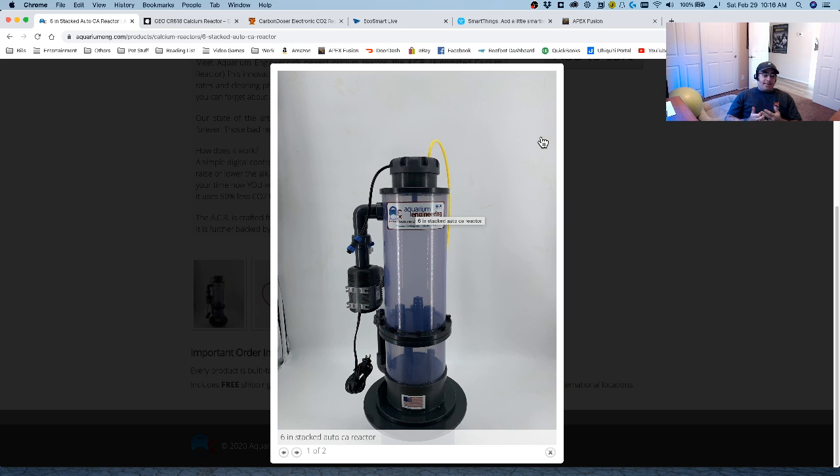Like I said, I've been very happy with it since we got the new controller, and I've been very happy with how easy it is to do. You just plug it in, and there's really nothing more to it. So, any questions on the Aquarium Engineering calcium reactor?